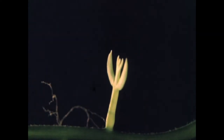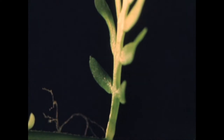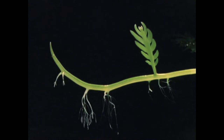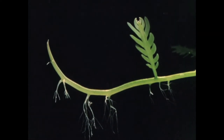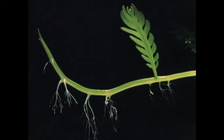But in Caulerpa, the formation of the intricate leaf-like fronds takes place in full view. A tiny protrusion on the upper surface of the rhizome extends to form an erect stalk. From the very tip of this stalk, pairs of flaps resembling leaflets arise in regular synchrony, growing in a single plane. The growth you see here took four days. But remember, you are not looking at a multicellular structure like a fern frond or a pinnate leaf. You are watching a single cell, parts of which are being elaborated into three different shapes: the rhizome, the rootlets, and the leaf-like fronds.